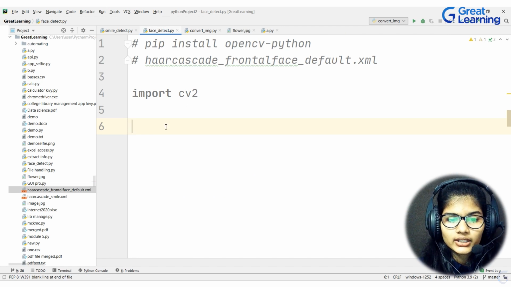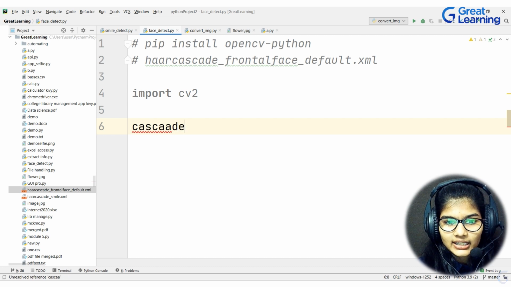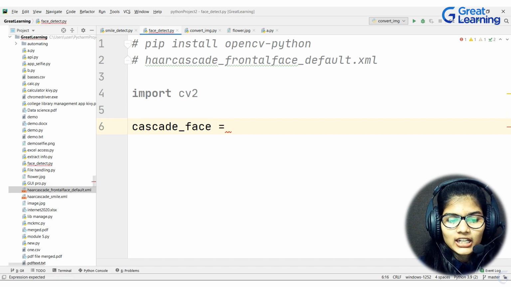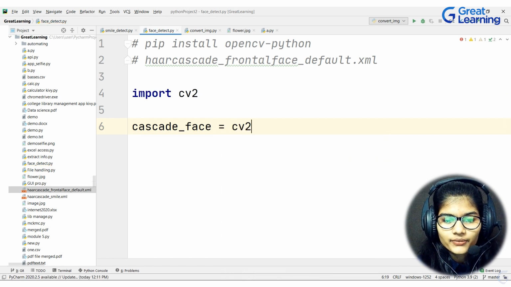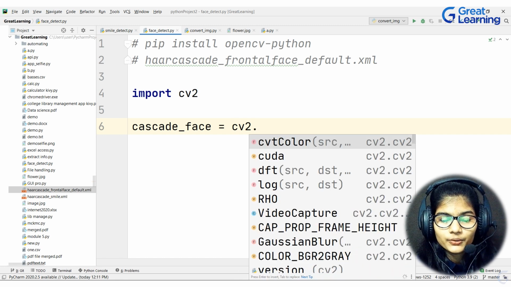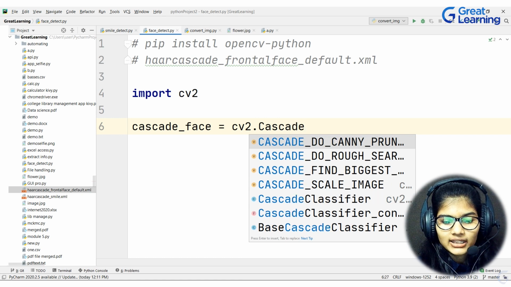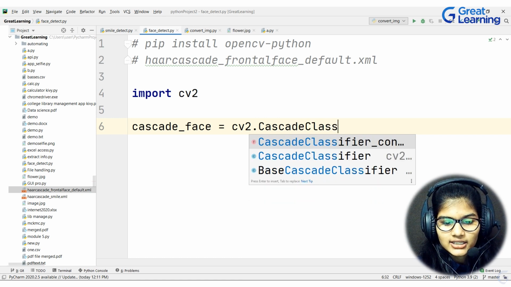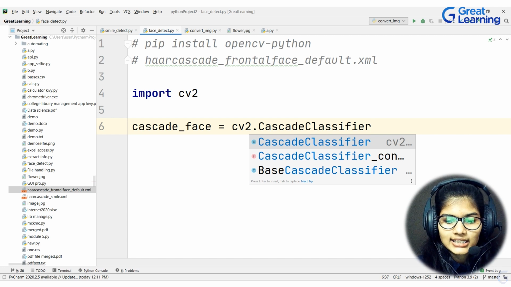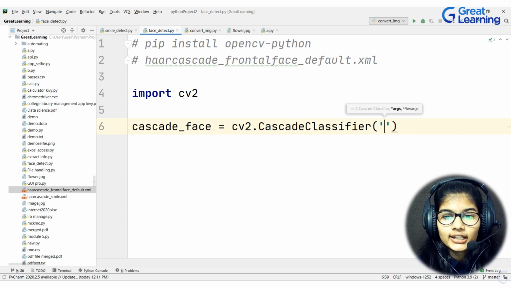Right here I'm going to write cascade_face is equal to, and I'm going to use cv2 dot, my function will be CascadeClassifier. Okay, cascade classifier.